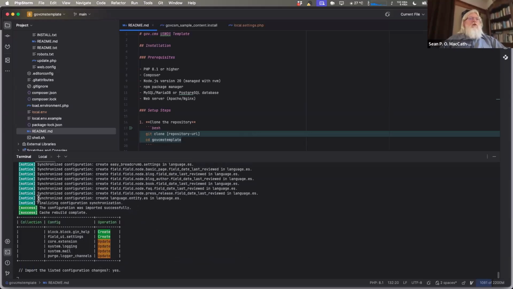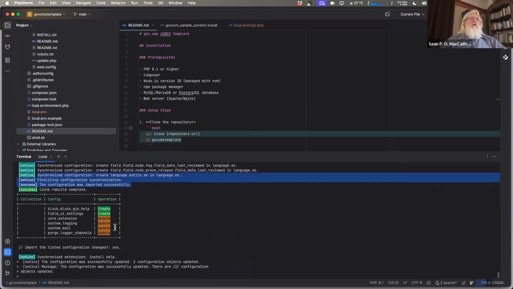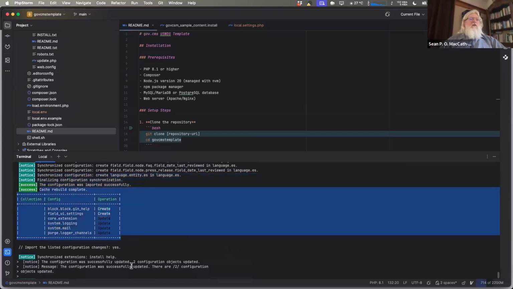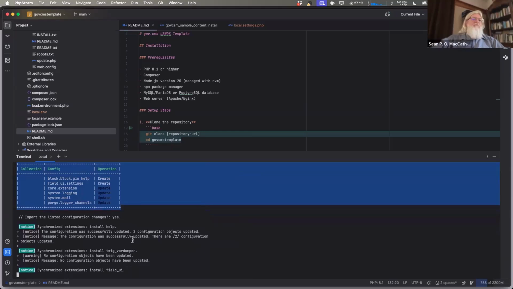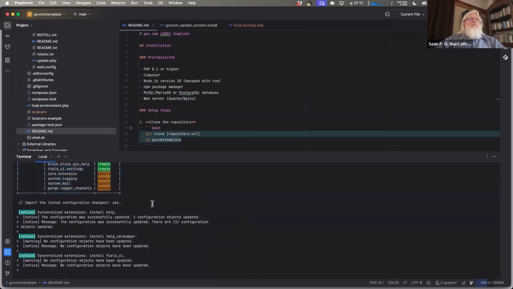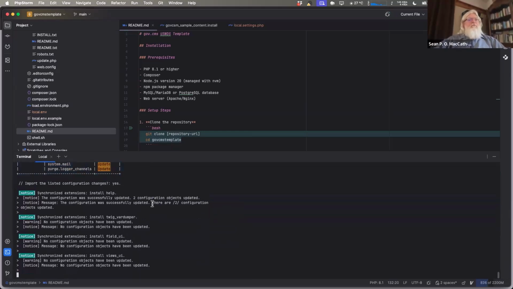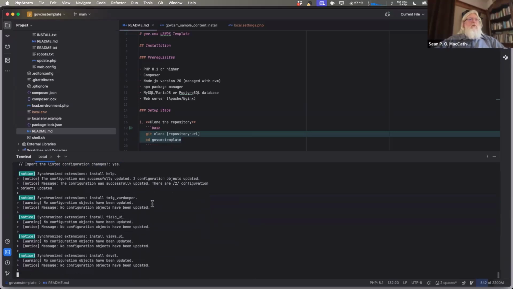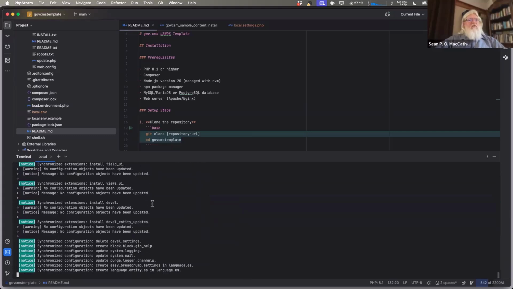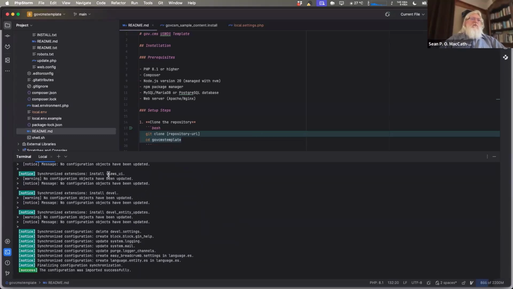See that we completed the initial configuration import and then ran it again, and now we have additional items that are coming in specifically because of the config split. Obviously, I have this set to the development environment, hence the views, UI, devel, etc. being turned on.